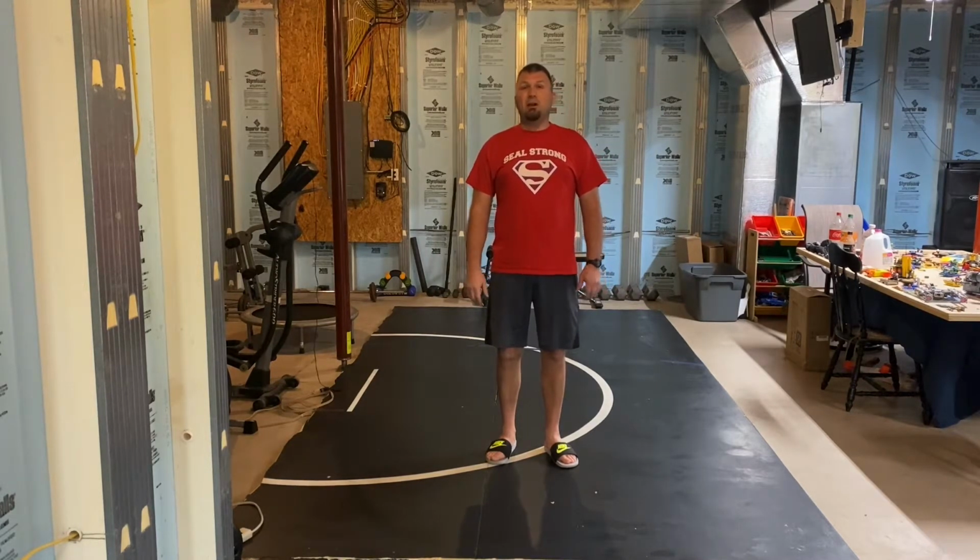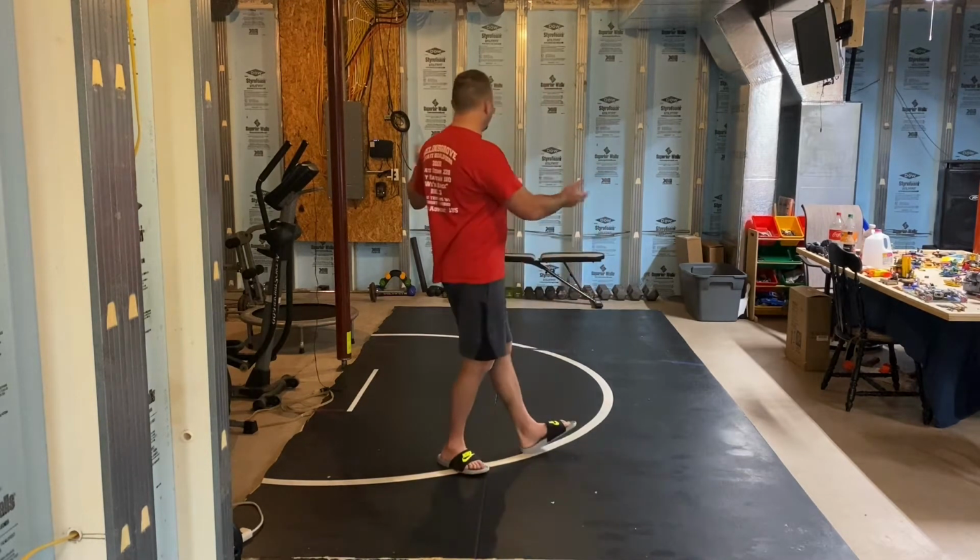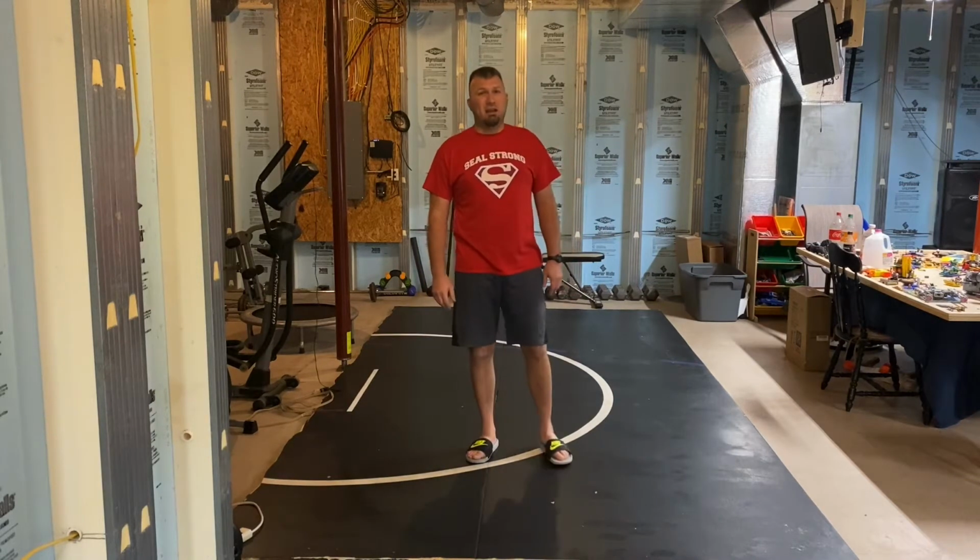Now when you're throwing at home, you've got to be careful about where you're doing it and what you're using to throw. Down here in my basement, I don't have a lot to worry about that I'm going to break. So if I have a harder ball that I want to use, that's okay. Again, talk to a parent to make sure it's okay. But if you're upstairs in your living room, you really have to be careful.